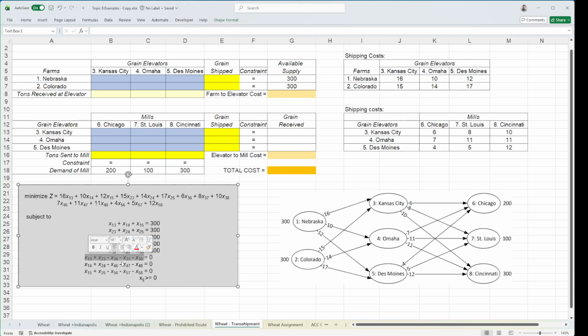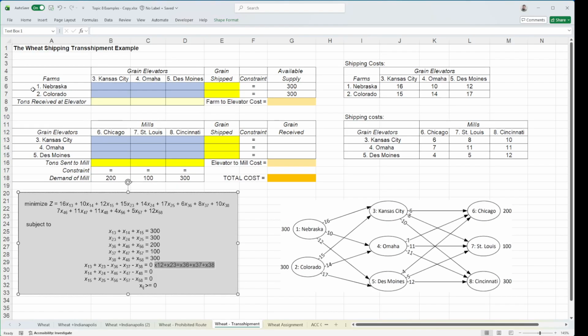And of course, this is the standard form of the constraint, by moving what we have for the out, initially on the right hand side of the constraint, to the left. But technically it's equal to say that we have x13 plus x23 equals x36 plus x37 plus x38. So these two equations are basically the same. Okay, now let's take a look at the actual implementation of the mathematical model.